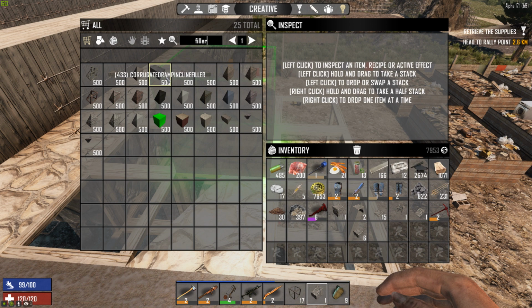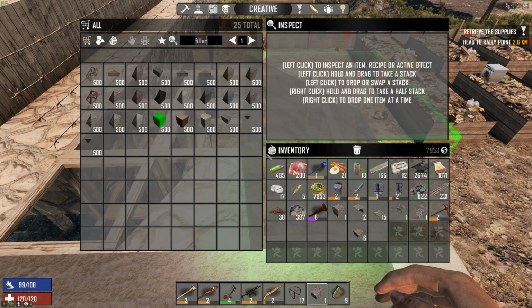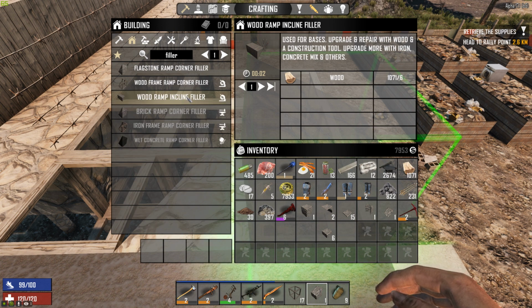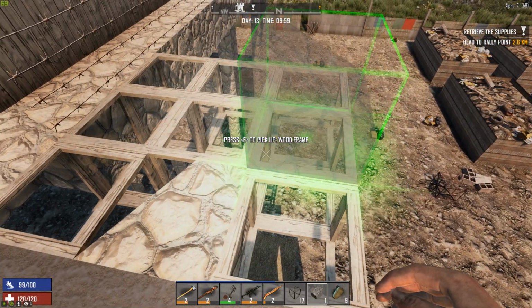Have wood, brick, concrete. Wow, arch curve filler. That's interesting. That's pretty good looking block. So there is the block out of concrete that I could use, or brick, but only on creative. I have the corner filler for brick. But yeah, filler would be perfect, I think. Put a filler here and then I can make another thing there. That would look pretty good.